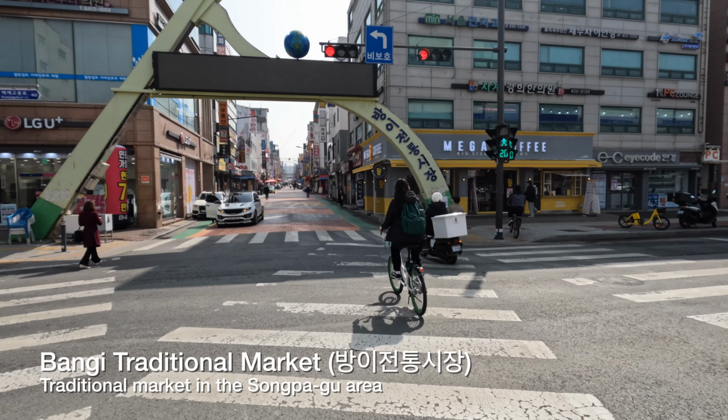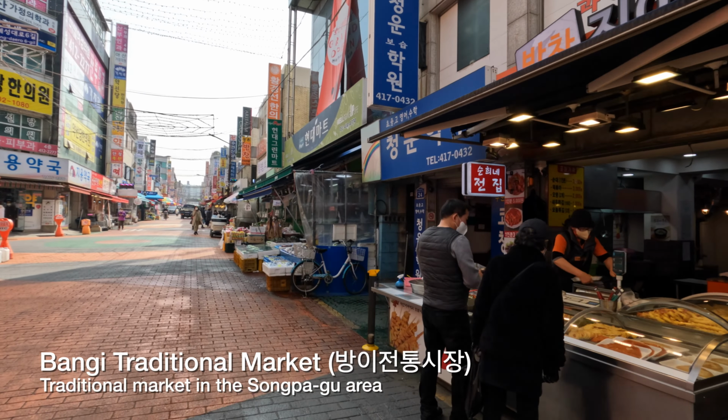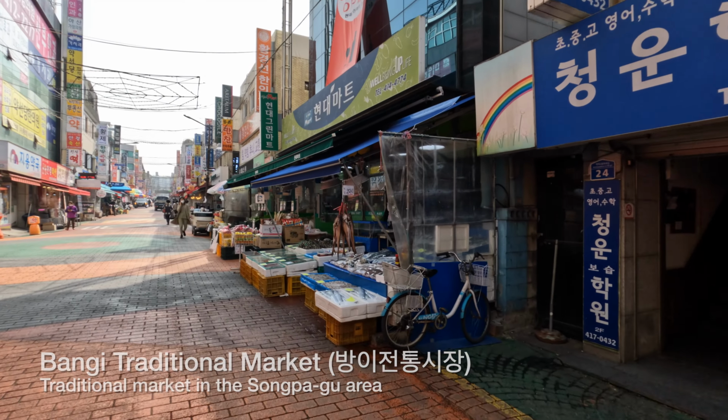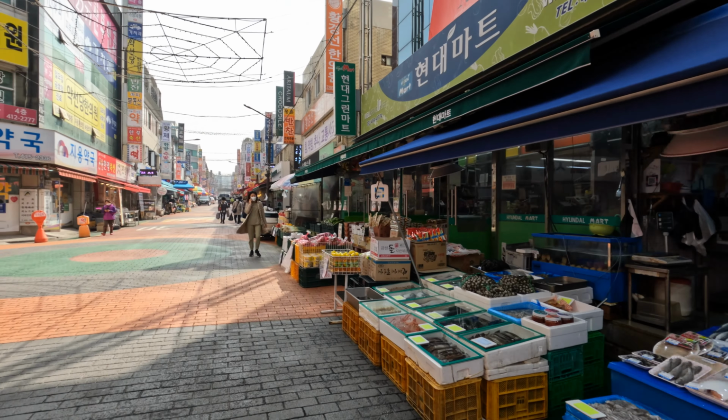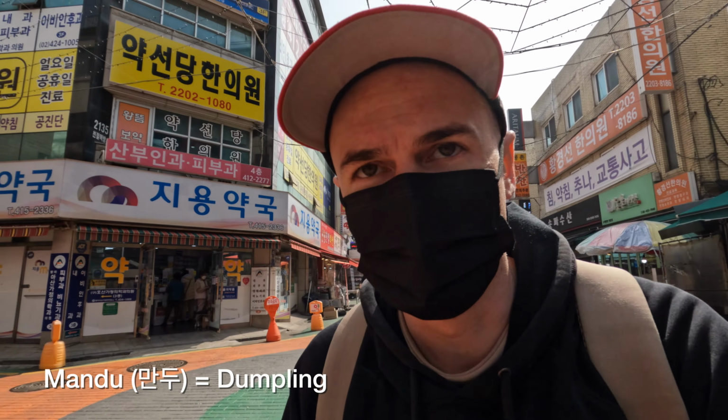It's nearby and it's a Korean traditional market where you can get a slice of life of how Koreans traditionally bought their produce, and a lot of them still use the same method today. It's now 11:30 a.m. and it's time for us to pick up some lunch here to have a picnic. So it's pretty early still, but we're gonna check out the mandu because it's one of the only places open, and it should be pretty good.